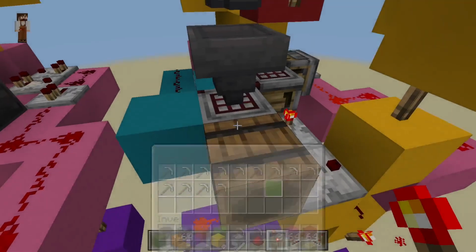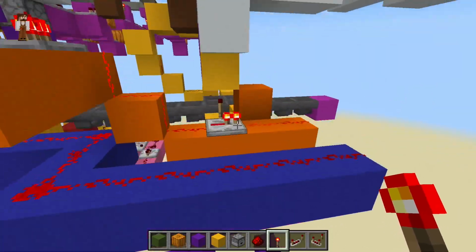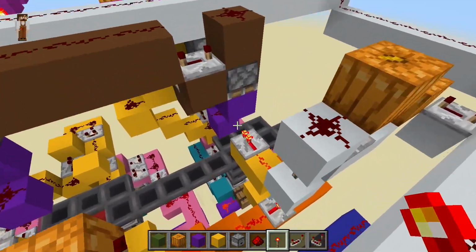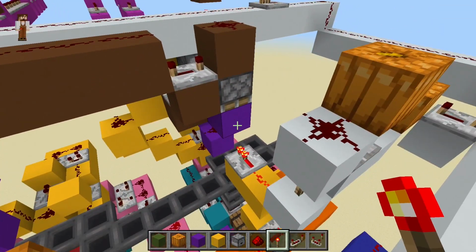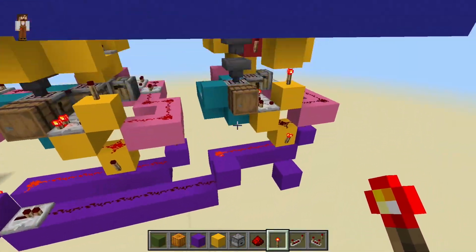So if we give this a minute, we should see the items for our pickaxes come through. If you don't leave extra items in from testing like I did, it just works. And then it'll perform another item call for our, there we go, pickaxes.